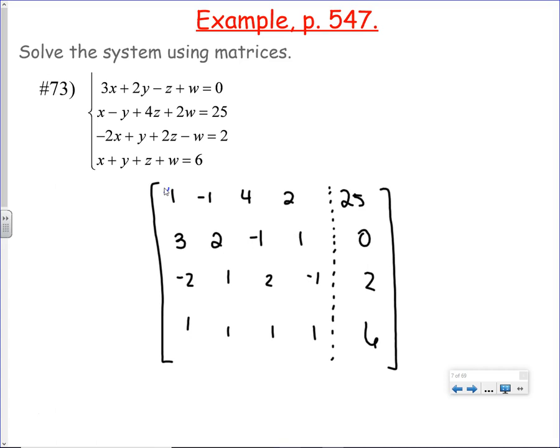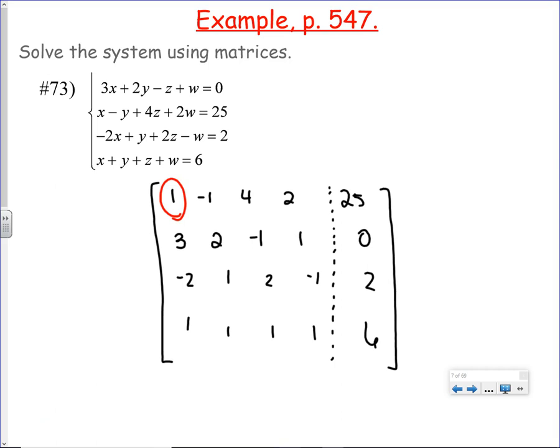The system says if you're trying to get reduced row echelon form, the correct process is to establish in each column, starting on the far left column, the 1 first, which we just did by swapping, and then get the zeros to finish off the column. We work column by column to get our identity matrix, towards that final end where I want my x, my y, my z, and my w ready for me to go. The problem is our 1 is set. Our 3 and -2 and 1 don't belong.